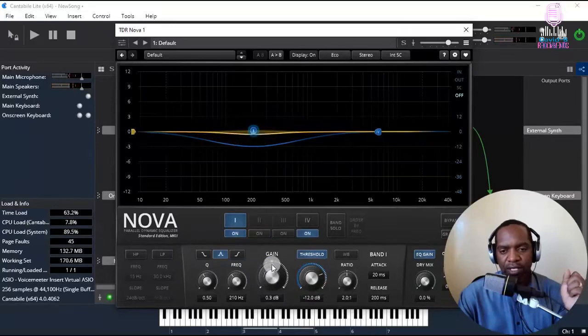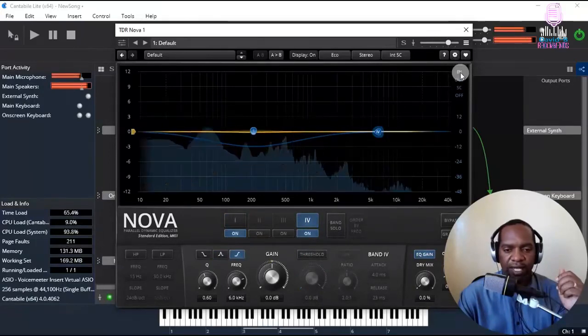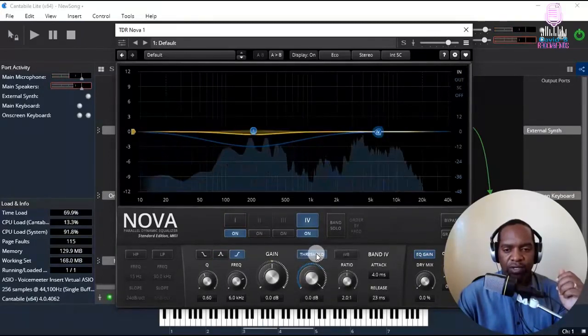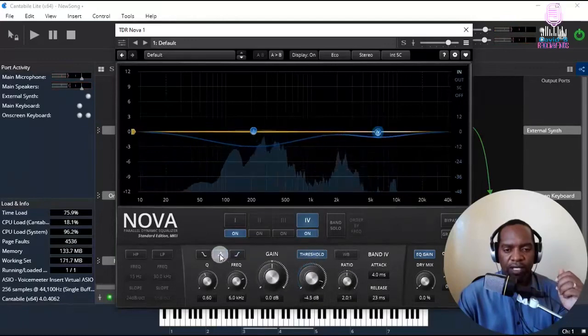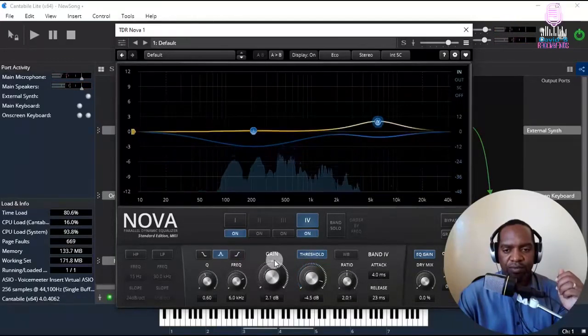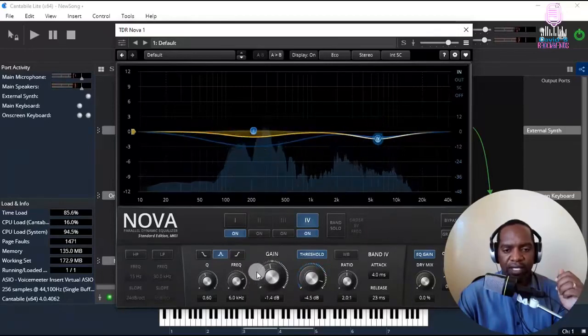What I'll do is I'll also reduce my sibilants. Let me switch on the graphic equalizer and switch on my threshold. Okay, I'll put it on bare and reduce it just a bit.